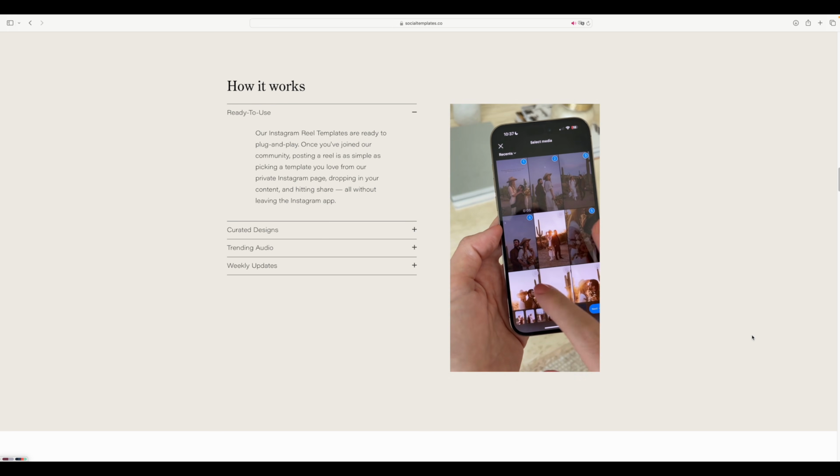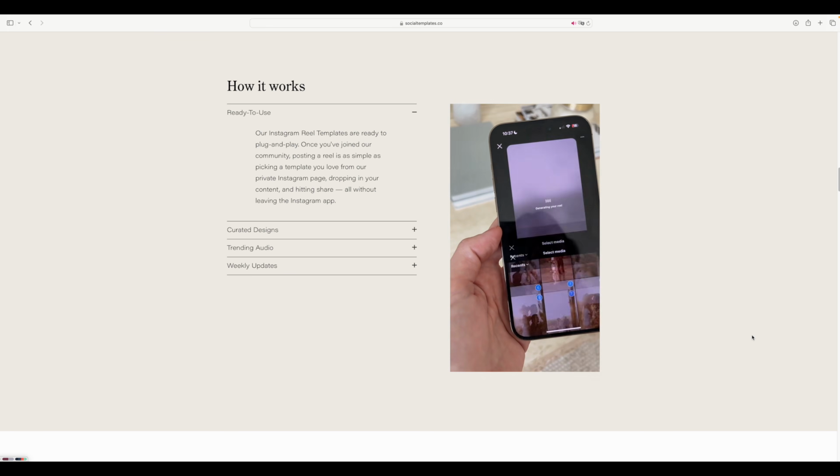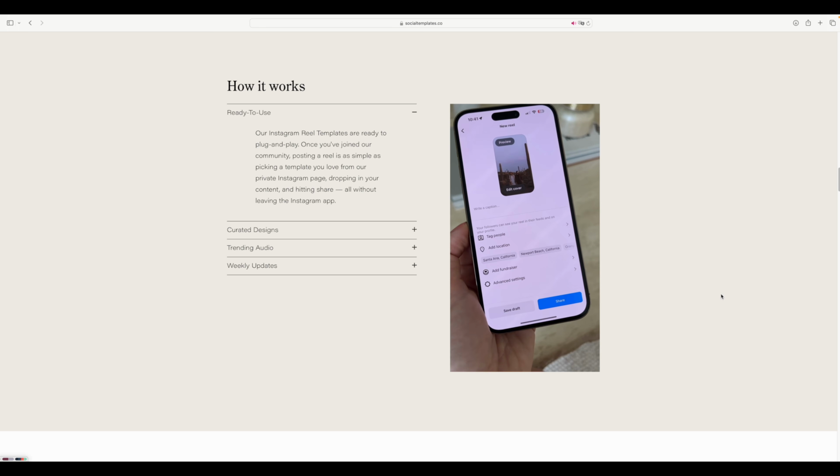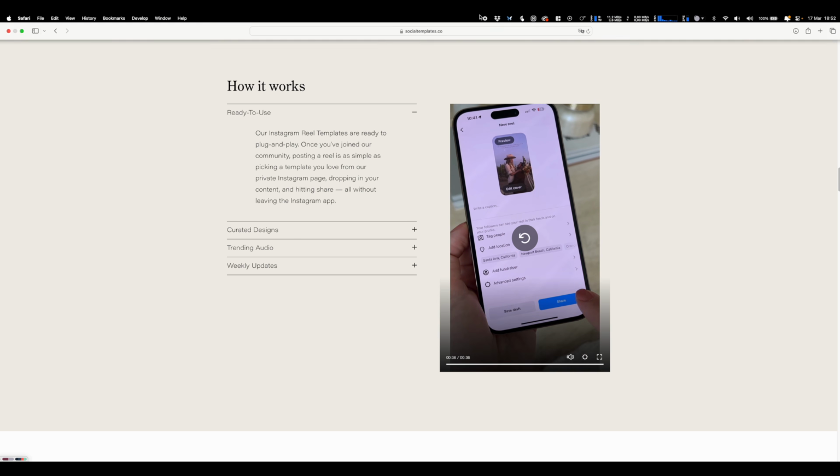If I already have photos, which I usually do at this point, I culled them, I edited them, I exported them, I have the photos. So it's so easy to create a reel based on that. My strong belief is that the reel game, if you either want to grow your Instagram or you just want to attract your clients with reels, is a numbers game, meaning you have to post as much as you can. And nothing can be more helpful with posting as much as you can than a tool that helps you automate this.